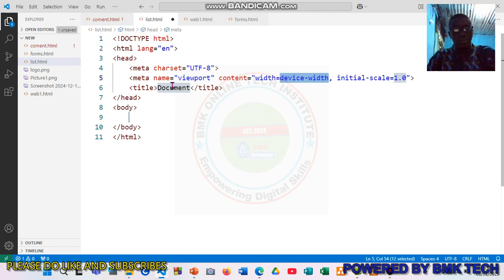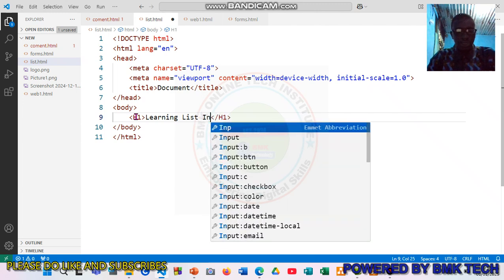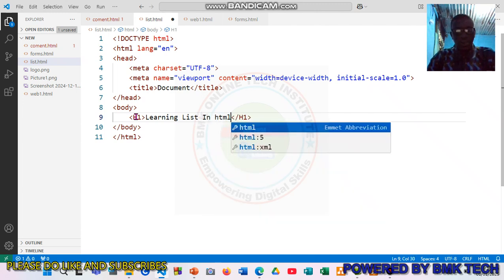First thing I am going to do, I will come to the body and create an h1 that says learning list in HTML. Let me make it in capital.